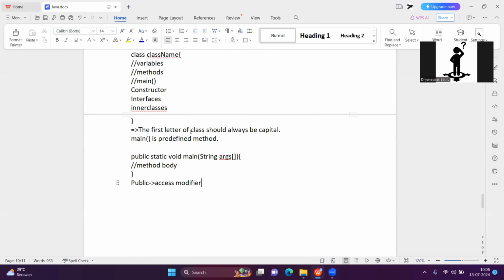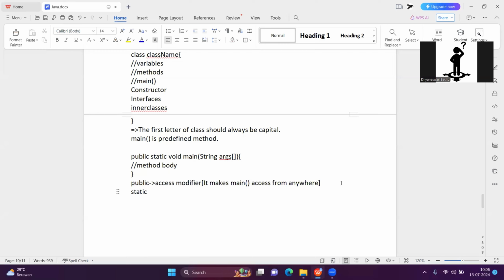It makes the main method accessible from anywhere. It means that we can call the main method from anywhere. Public is nothing but we can call it from anywhere. We can access it.